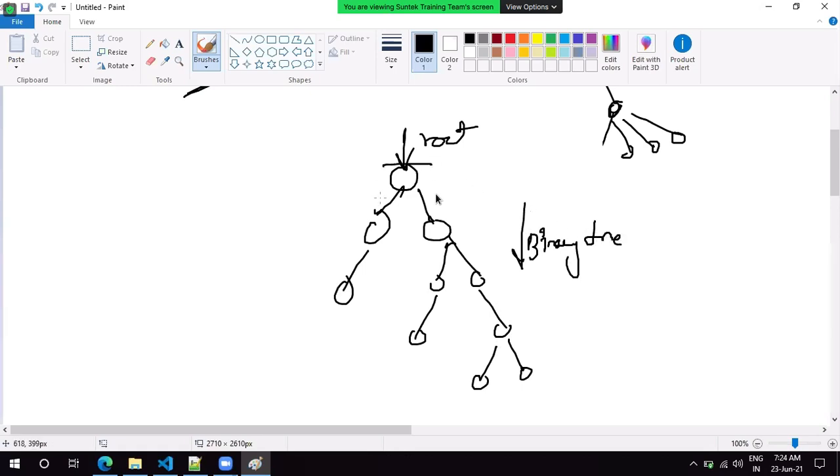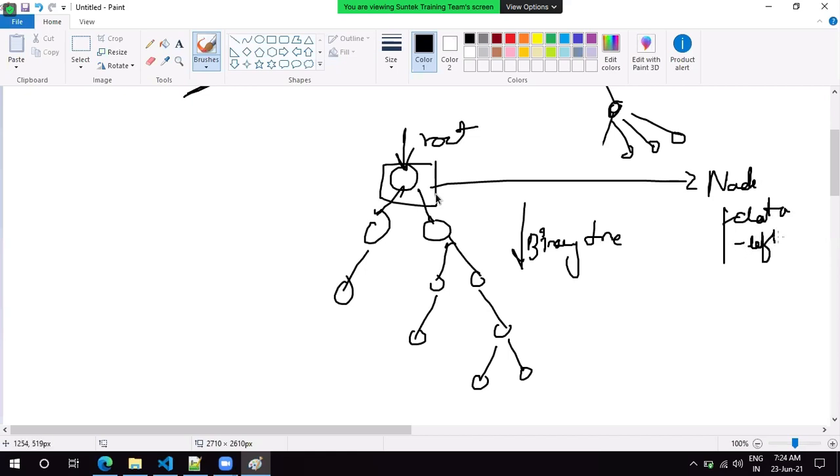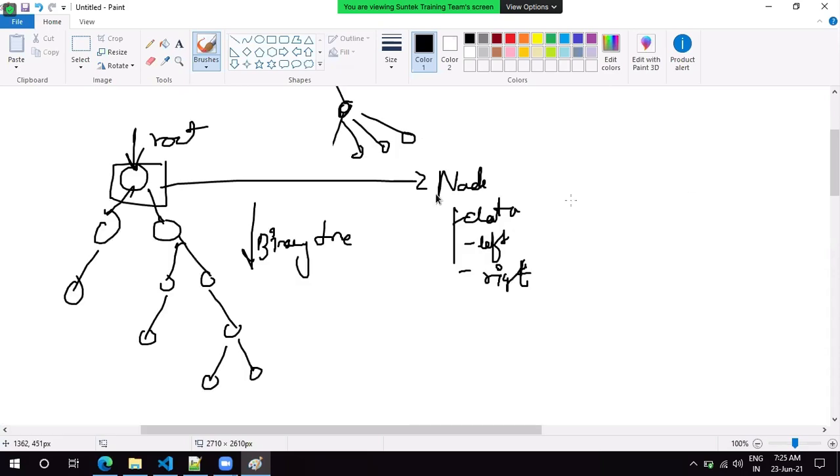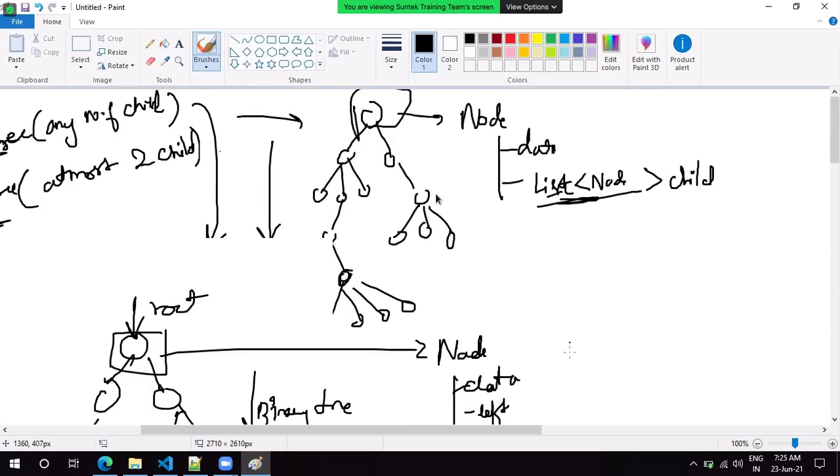So how do we create a binary tree? Basically, this is nothing but a node which is having a data part and left and right pointers. Why am I using left and right? Because we are sure that there will be only 2 pointers, only 2 children. That's why I'm naming those two pointers left and right. If you want to implement it in this fashion, the one that we have seen, it can also be done in that way.